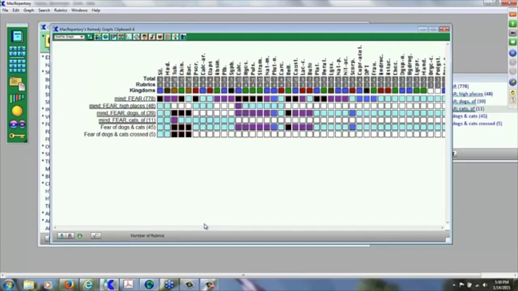Let's say that you've got a patient who's got a fear of thunderstorms at nighttime. You might think it's reasonable to take the rubric fear of thunderstorms and fear of night and to cross them and make one rubric, which is fear of thunderstorms at night. And you could experiment with that and see if perhaps that might assist you in creating a rubric which doesn't exist in the repertory, which perhaps would help you in solving a particular case. Okay, really very good.